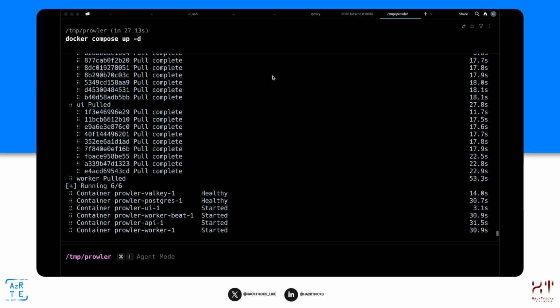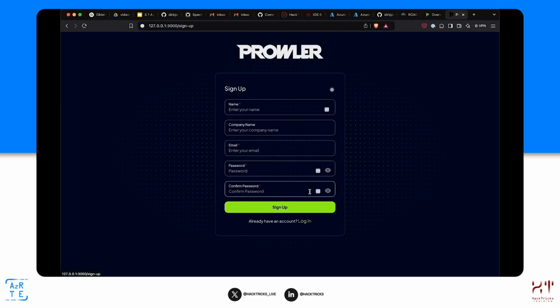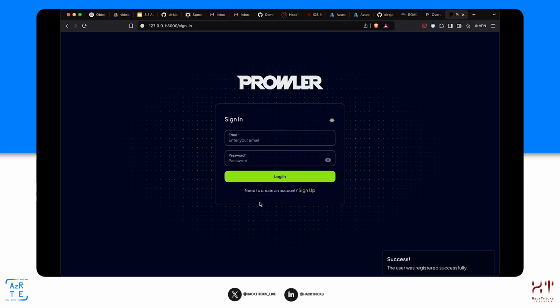Okay, so Prowler is already running, so we can go to the website, to port 3000, and just take a look at Prowler. First of all, you will be needing to create an account. So let's create a new account. Let's call this admin training at HackTricks.xyz, and we set some password here, and we sign up. As far as I know, there are no default credentials, so you will be needing to create an account. In any case, you can just access the page and create an account, so not a problem.